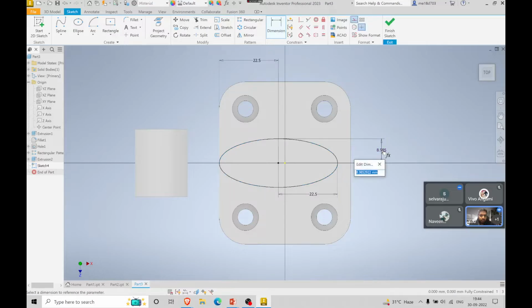And this is going to be 7.5. Okay. So the sketch is constrained. So half major axis 22.5, half of the minor axis 7.5, and this point and this point is also 7.5. So I finish the sketch.